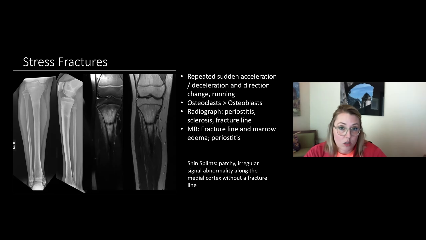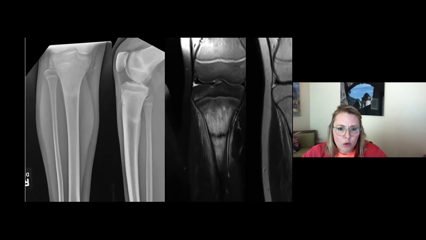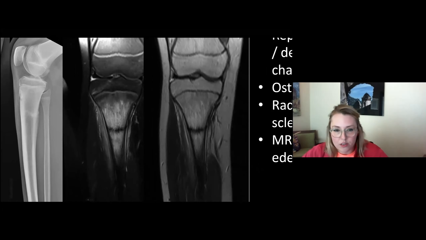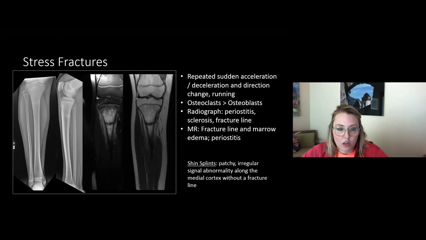Early in the process, x-rays will actually be normal — you'll only see edema on MRI. The earliest radiographic sign of a stress fracture is periostitis, usually along the posterior aspect of the proximal tibial metadiaphysis. If stress continues, changes progress radiographically to a sclerotic band and a frank fracture line. On MRI, you see a T1 and T2 hypointense line with adjacent edema. The major differential is shin splints, which shows MR changes running longitudinally along the tibia rather than across it.